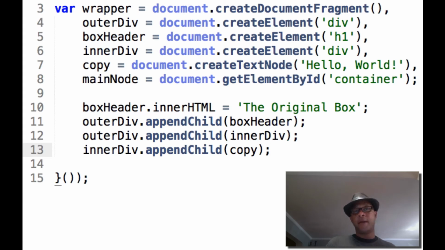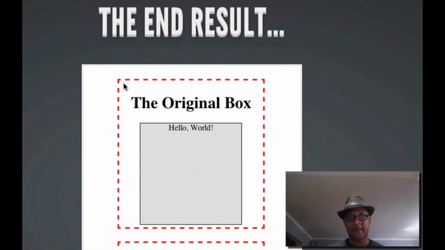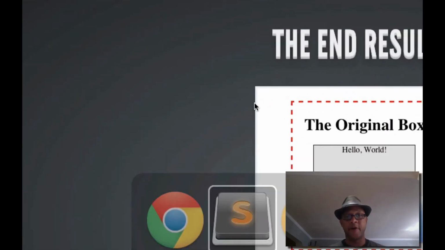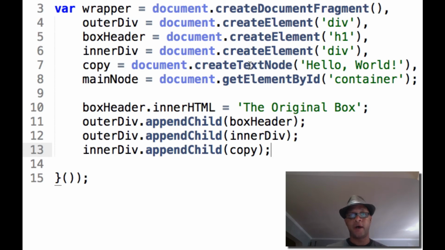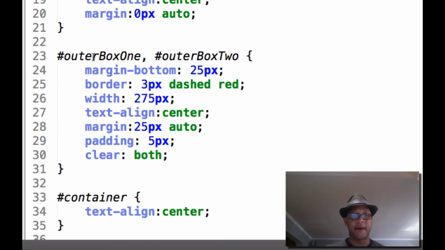So believe it or not, we're actually done arranging our web page elements the way we want to lay them out, but they're not styled yet. We actually have to add some style to them. And the styles that we want to add already exist in our styles.css file. So let's talk about that in depth a bit. So outer div, we want outer div to be styled so it's got this red dash line border here. We have a reference to this style in our style sheet already, the styles.css file, and it's represented by this outer box 1 ID. And as you can see, here's a reference to the style, making sure it has a red dash line with a border.